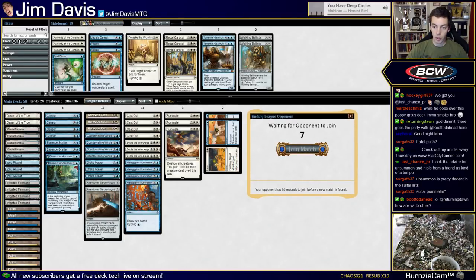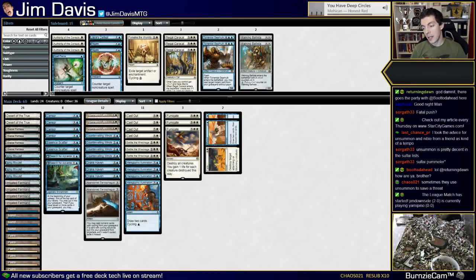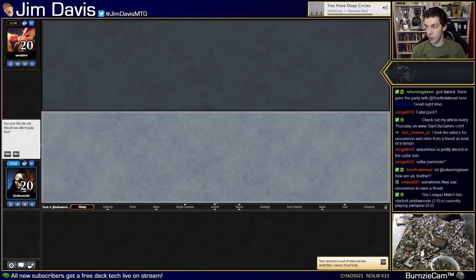Why are our opponents so hesitant to play against us? Yeah, I mean, Unsummon to save your threat is usually worse than just playing another threat.